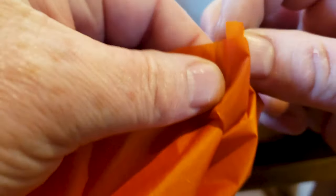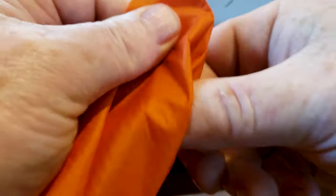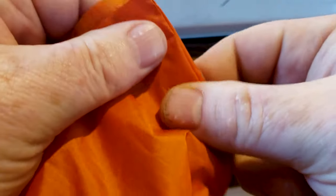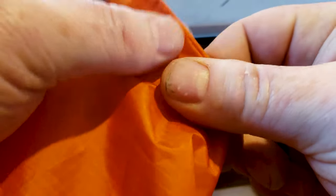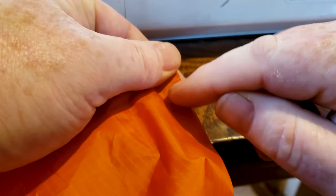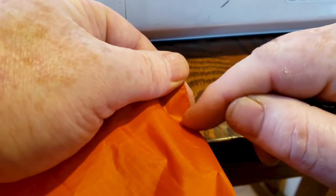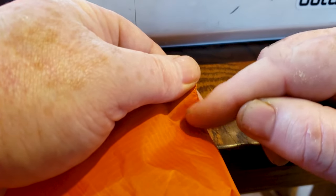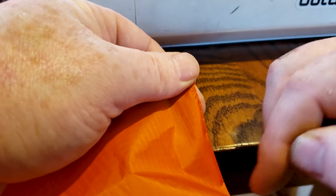Now, we're gonna basically turn it around on itself, like that. So turn it around on itself, and then I'm going to sew the next spot over on my foot so it sews outside that inner hem just a little bit, and I'm going to do that all the way down.